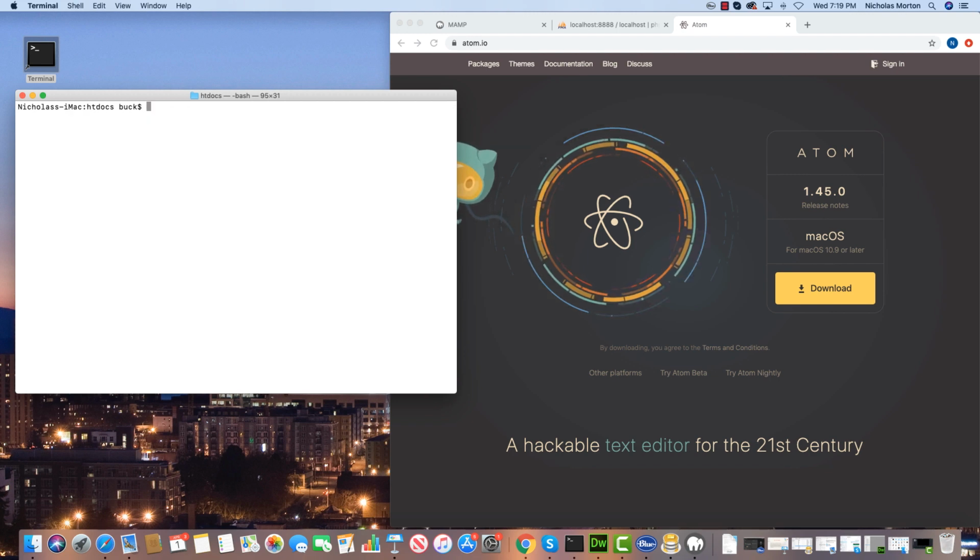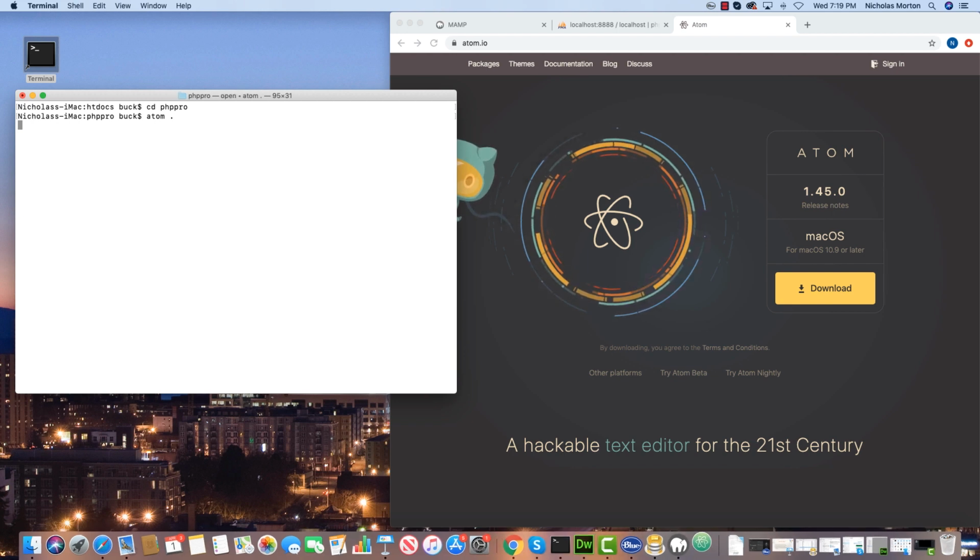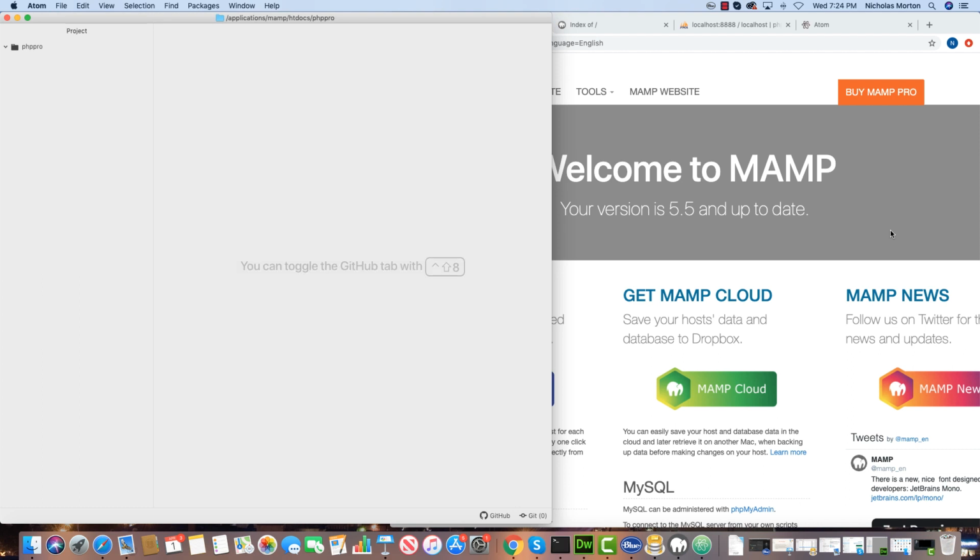Okay. So now what we can do is take it one step further and say, okay, cd into PHP Pro. So we're going into that new folder that we just created. And now something really cool about Atom is you can simply type atom and a dot. And what this is going to do, now that you'll see it working, is Atom is automatically going to open up for you because we just ran the executable via bash commands. So if you guys were following along on Mac OS or Linux, we now have Atom open in our directory that we just created called PHP Pro.